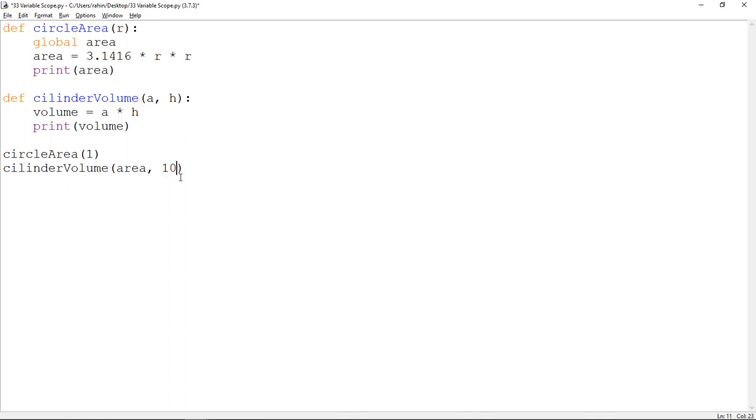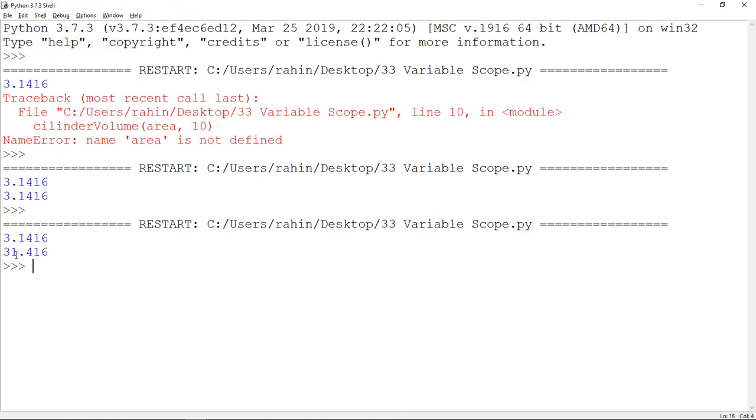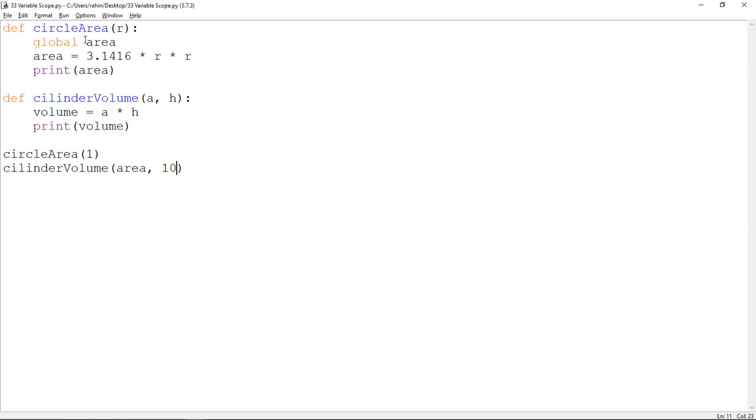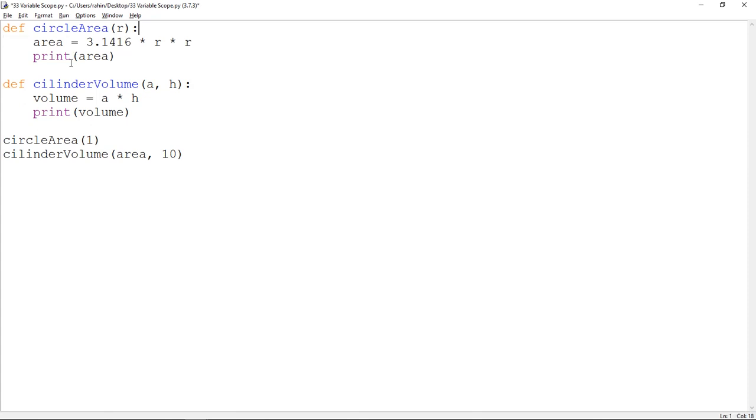Actually, just to make sure that we are getting a difference, let's make this 10, and there it is. Now, in many cases, you're going to see that people will discourage you from using global variables. It's not considered a good practice. So what you can do is something that we have already done in the past, which is just make your function return your value. I think this is a very easy fix.